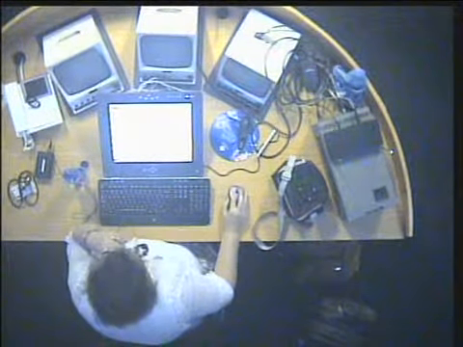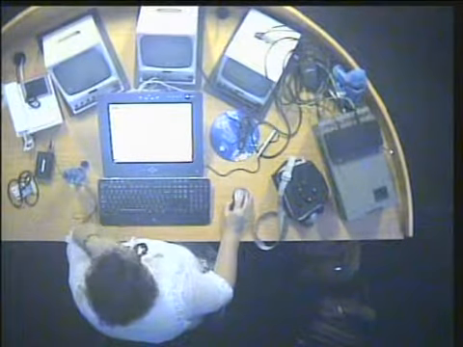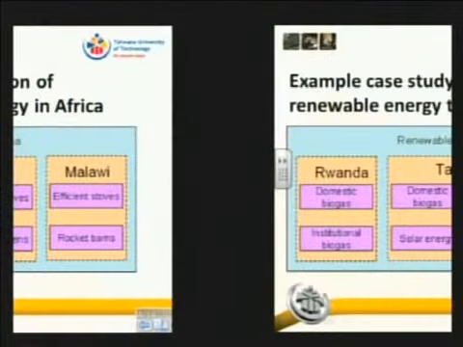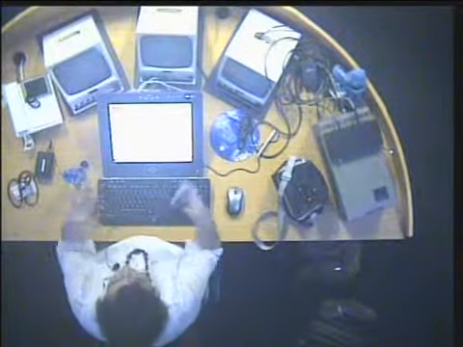So it was a similar environment in Rwanda, Tanzania, and Malawi, but there were different cases. And the interesting thing is that at the end of the day, the environment did affect how the selection of technology took place. So, for example, in Rwanda, it's a very structured approach, and it's completely supported by the government, and the government works very closely with the NGOs. And there, the spread of the technology has been fast, and it's been well adopted, because there are structured and supported programs and so on.